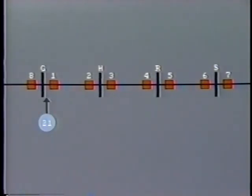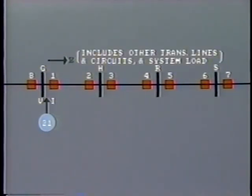Here, a distance relay is installed to trip the breaker number one and also to protect the transmission line between buses G and H. The distance relay measures voltage and current entering the line, and from this calculates the impedance downstream. This is the total impedance, including that of the other transmission lines and circuits and the system load. If a short circuit occurs, say, halfway along line one, then the total impedance measured by the relay will fall dramatically, and this will cause the relay to operate.